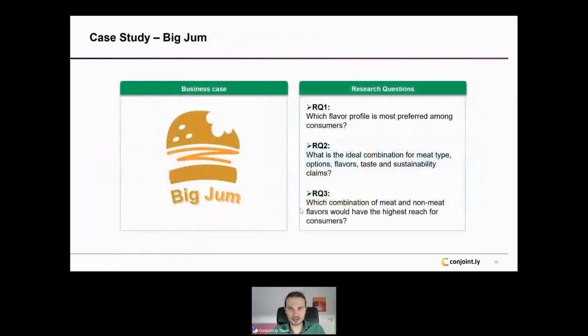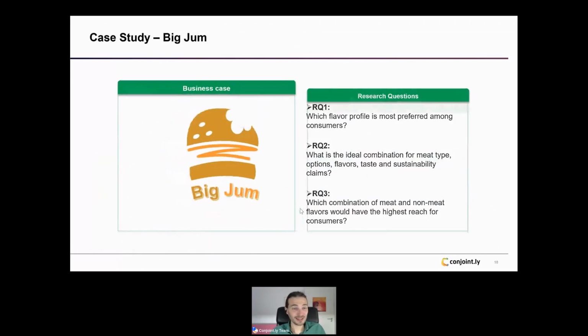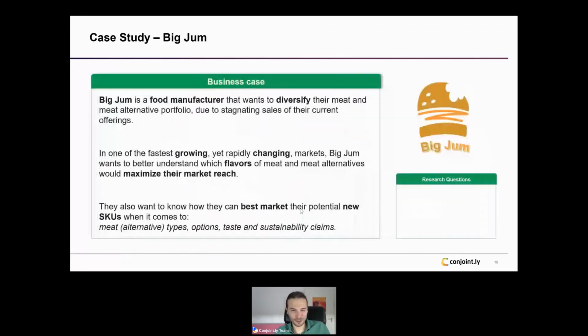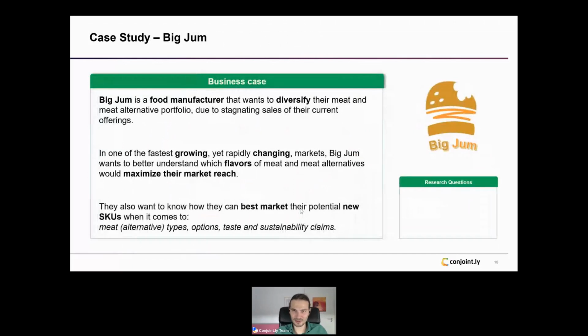So let's link this to a business case. This is for a company I have now named Big Yum. That's not their original name, but I don't want to get copyright claimed for the actual study. It's actually one that we're running still right now. So we're still collecting data this week. I think this week is when we close data collection.